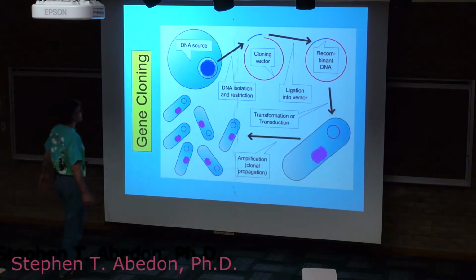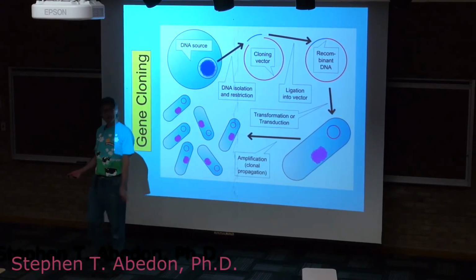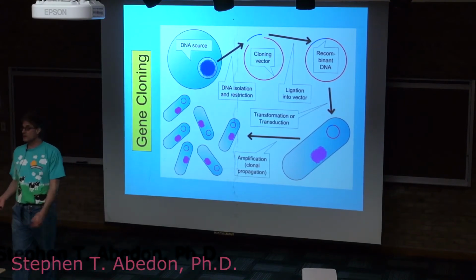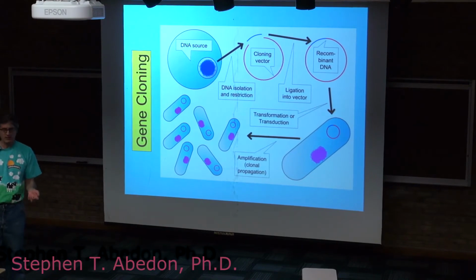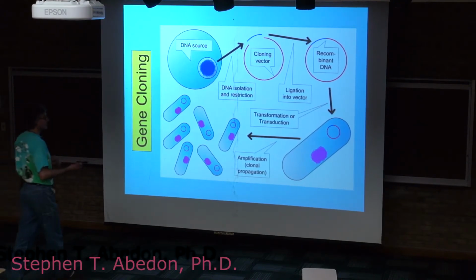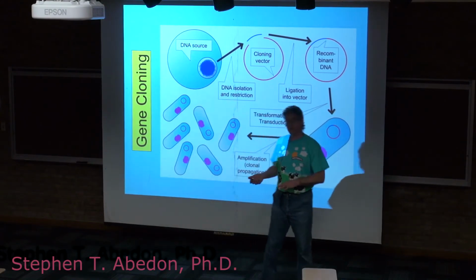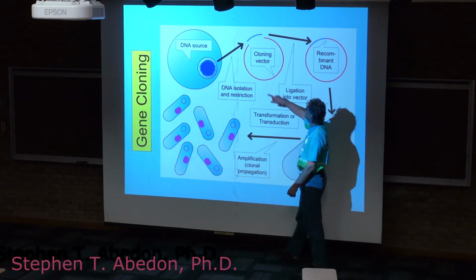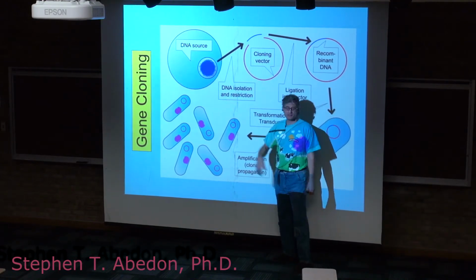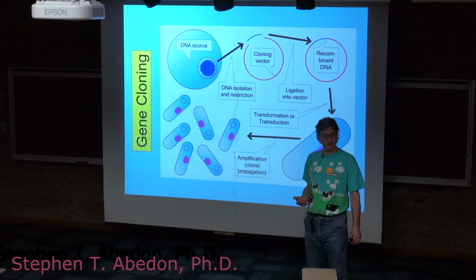What we do is we first take a cell, or in fact a virus, and we have to isolate the genetic material. If it's DNA, we're fine. If it's RNA, it has to be converted into DNA. We clean this stuff up, and then we cut the DNA. The way we cut the DNA can vary, and we'll go into one means by which we cut the DNA. But then that DNA is recombined. It's actually inserted, is the word people use, into what is known as a cloning vector.